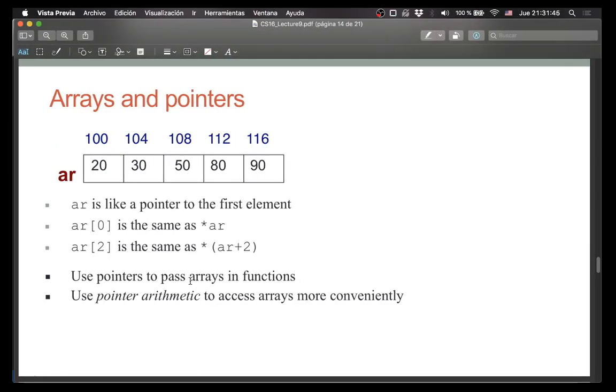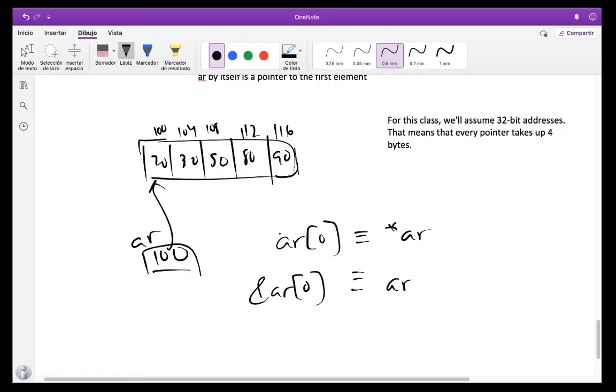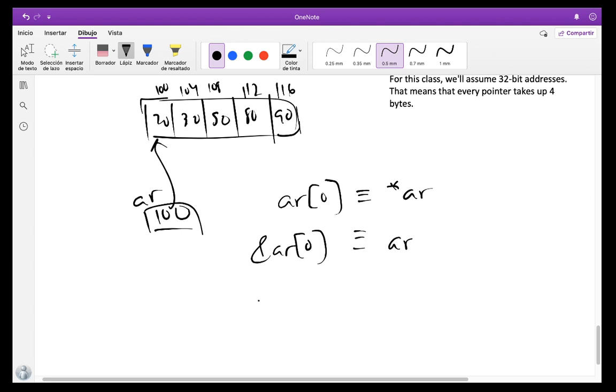And you can also use pointer arithmetic to get at the things that are later in the array. So AR[2] is equivalent to dereferencing AR plus 2, and the address of AR[2] is equivalent to AR plus 2.